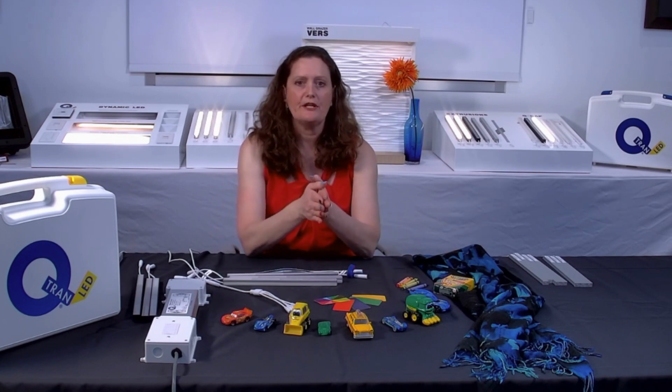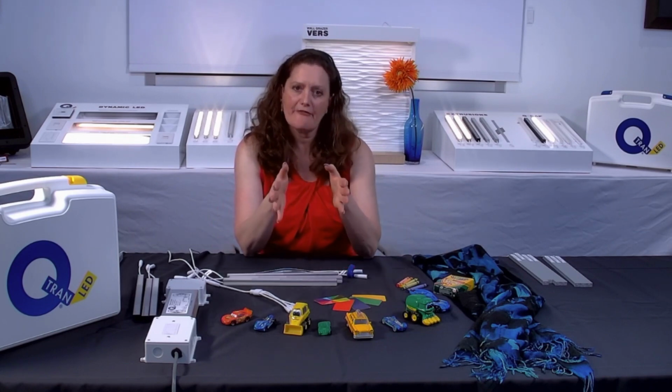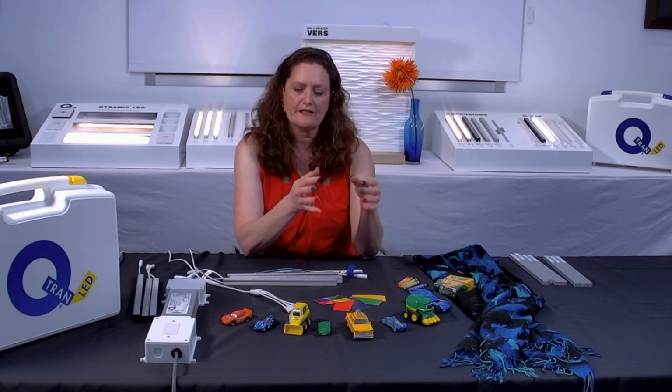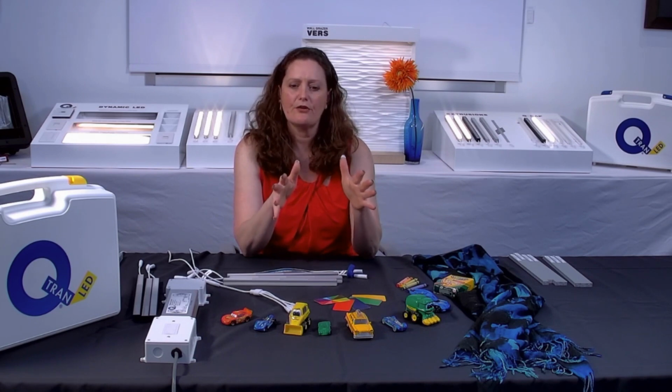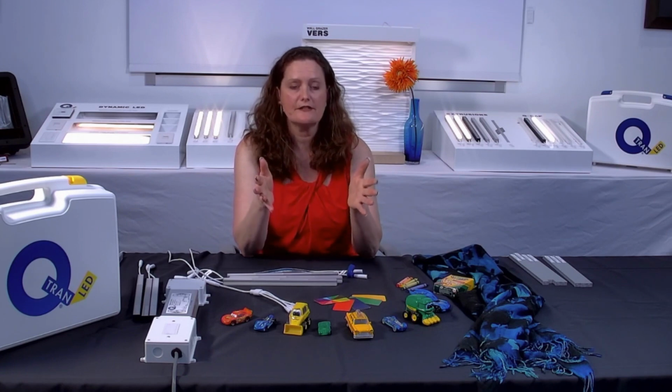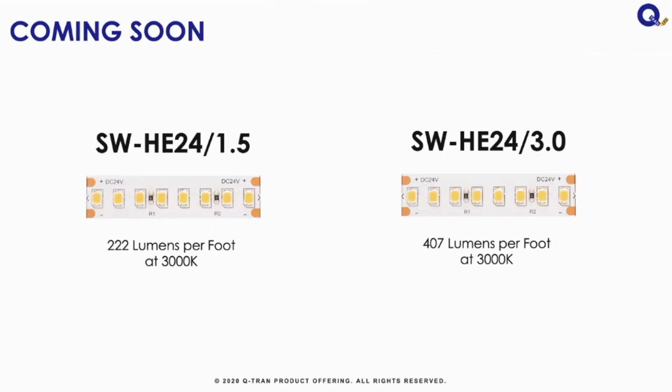And again, please be cognizant that the high efficacy products have 8 LEDs per cut point, and the static white have 6, and different chip sizes and different chip spacing. It only becomes critical when you're using them next to each other for any reason, but it's something we like to point out because although the consistency of color and quality is still great, the bones of the product are a little bit different. So your regional can talk to you about it, and we're going to get samples out, so please request them.